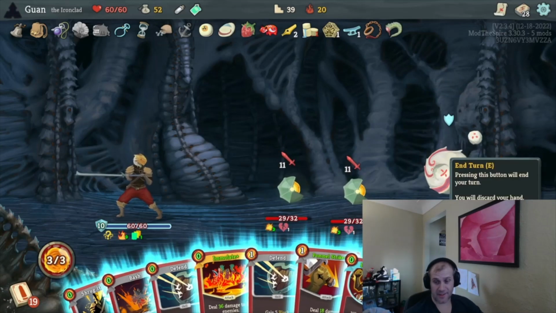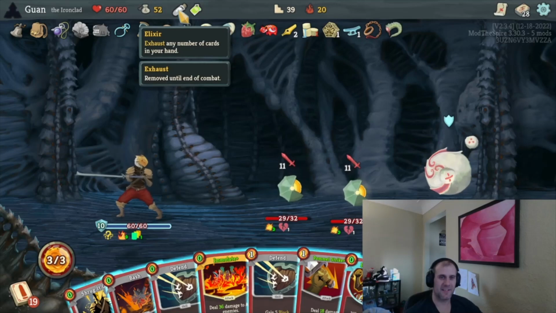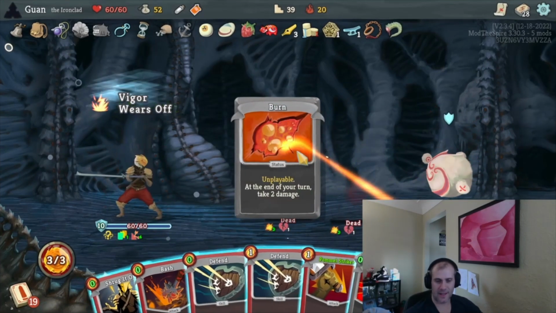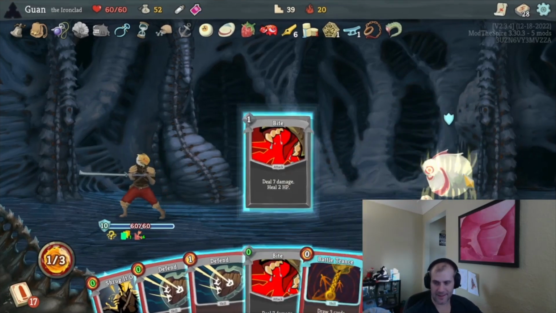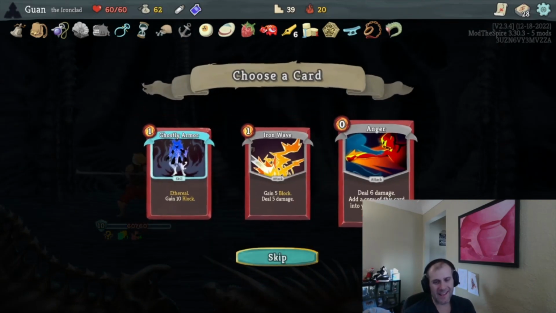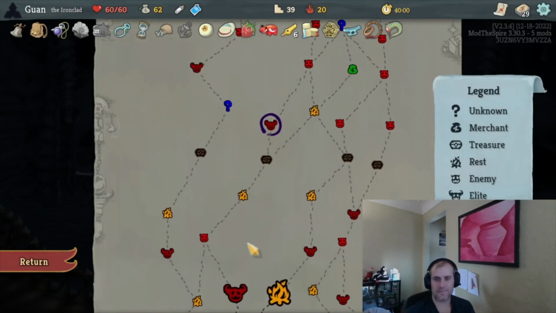Look, this is an excellent hand. I actually don't need this good of a hand right now. This Elixir might actually come in handy too. Yeah, I did not need this good of a hand for this fight. This is a hard fight, but it's not that hard of a fight. Good lord. Ghostly Armor is okay. It's 10 block and it's ethereal, so I think I'll take it.